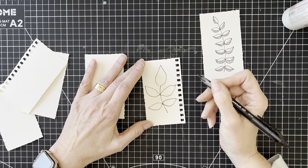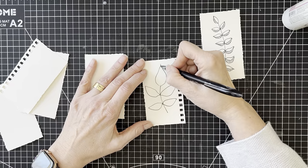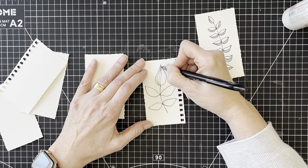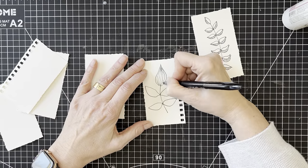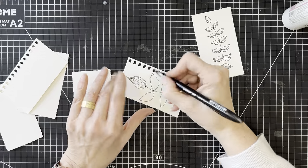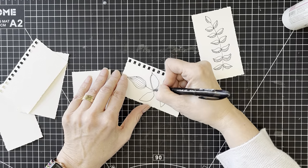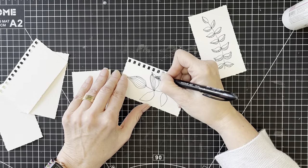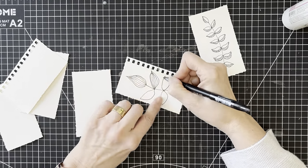Just very simple. And then with this one, I think it would be fun just to put a whole bunch of lines stemming from the top and going in the shape like that. And then I like to turn it so that I can get the line in the curve so I can see what I'm doing a little bit better.